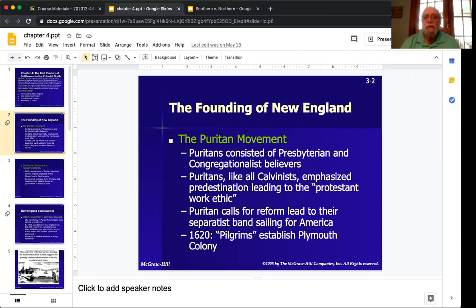world where you have people that believe in the Calvinist concepts of religion. One of the Calvinist religious things that they talked about, and that we need to understand, is this concept of predestination. Predestination simply says that God has already preordained who was going to heaven and who wasn't. Before you were born, God had already decided who was going to go to heaven and who wasn't.